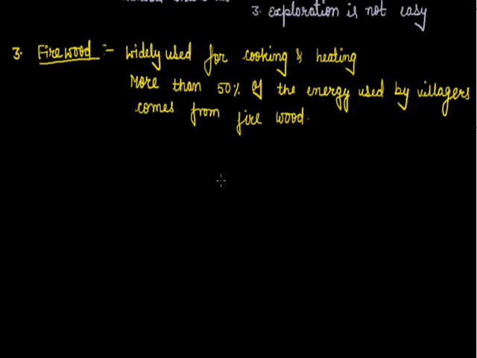Basically, firewood is also considered as a fossil fuel, and it also comes in the category of coal, petroleum, and natural gas. The reserves of these minerals are limited because the rate at which the growing world population is consuming them is far greater than the rate of their formation. So these are likely to be exhausted soon. Now we will see the advantages and disadvantages of firewood.